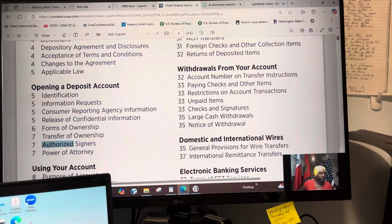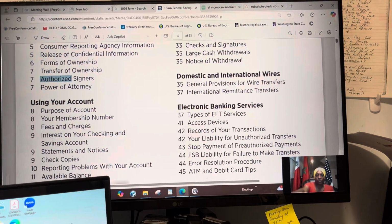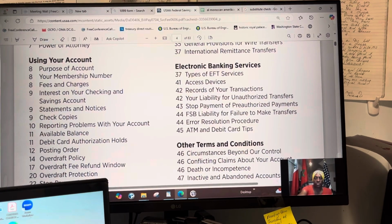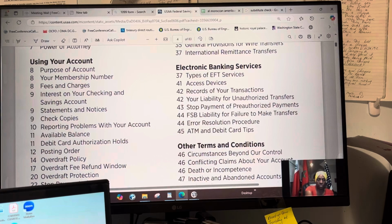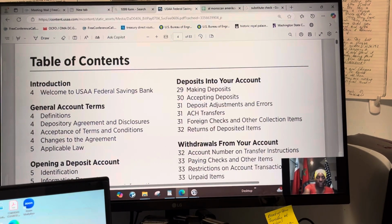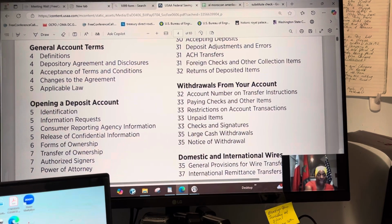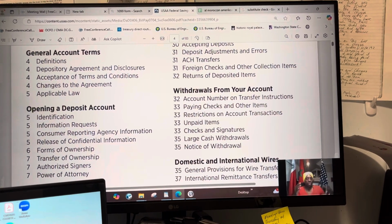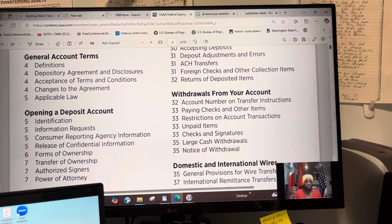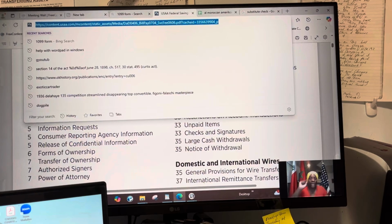So again, we are putting the procedures and the laws on the public record. Here it talks about using your account. But again, Empress Imani, here is talking about how to open the account. Identification, information requests, and all that. So you'll just go here and you will restate that according to your will and your bank. I'm going to put the link to this document in the chat.